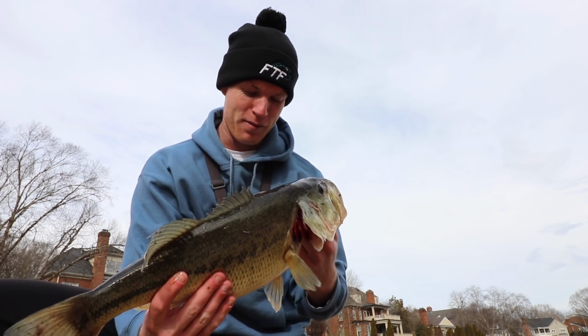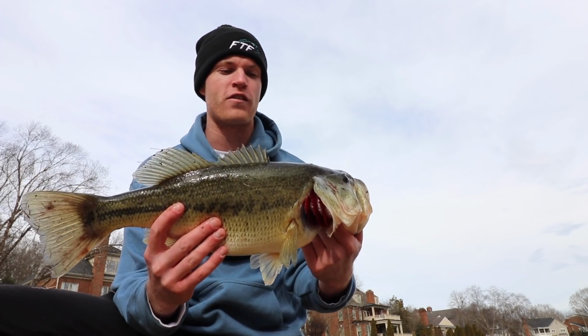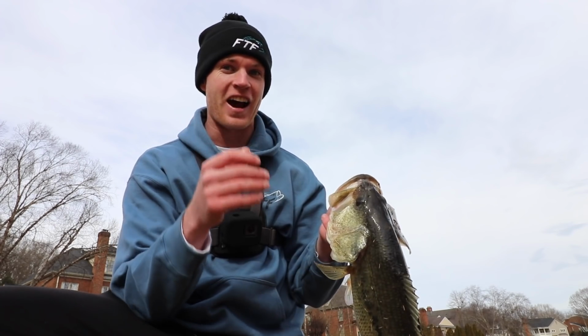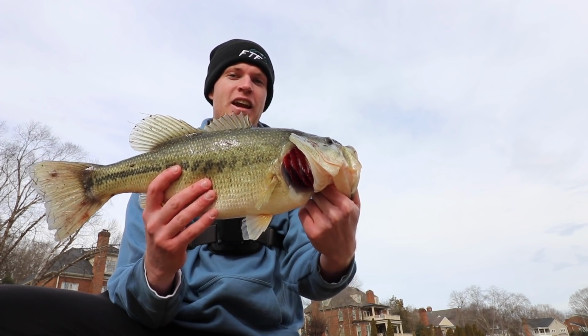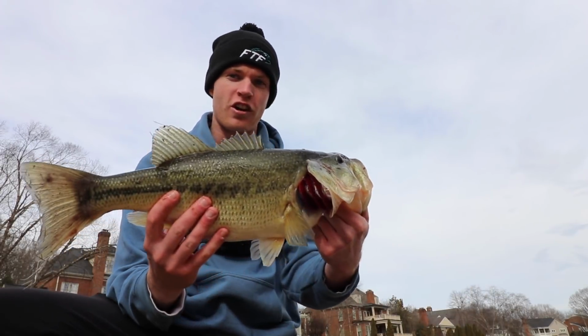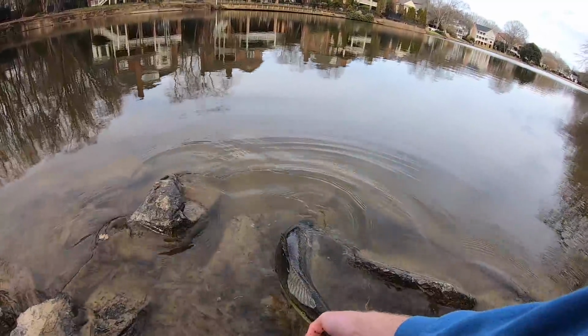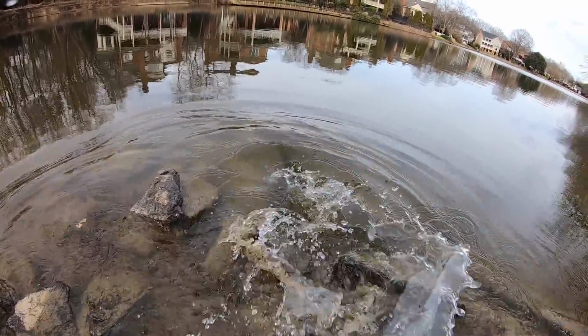How about that, man? I've been fishing for probably an hour, 30 minutes, hour, 45 minutes, and all I've had is that tiny little fish and then one other bite. And I came over here and switched ponds, came down to the far end of it, and sure enough, produced a fish right away. Let's go ahead and release this big old fish.